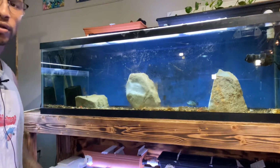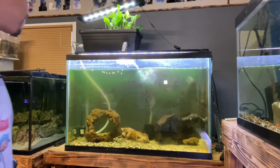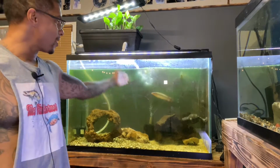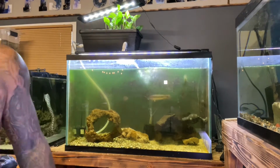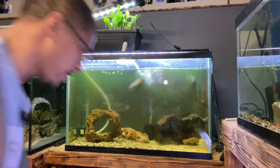All right, so let's start off with this aquarium right here. I know, water is looking green, it's not. It's just a whole lot of algae on the glass. I need to take care of that. Let's wipe that off first before we catch the fish. Or should we just catch the fish? We really don't care about the algae. Let's just catch the fish.